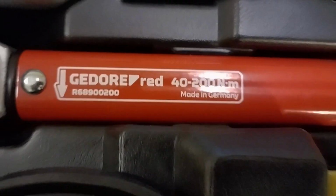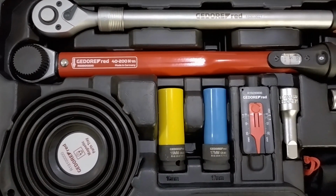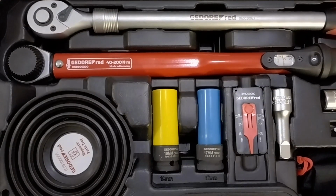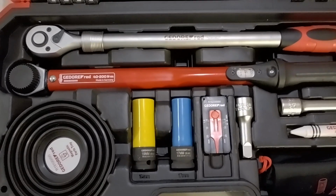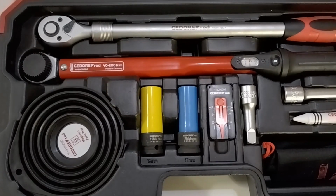When in doubt and wondering what's the right torque wrench to buy, go for quality German brands such as Gedore, Setz, Vera, and many others. And then you can never make a wrong choice. Because when it comes to quality and torque wrenches, you have to make no compromises. Alles geil.